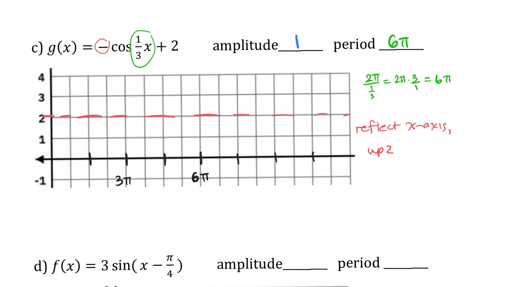Okay, this is a graph of cosine. This is my midline. Cosine normally starts at 1, but there's a negative in front, so instead of starting at +1, it goes to -1. Okay, and then I hit my midline. Since I already went down, I've got to go up now. And then I'm going to follow the pattern. And then when I get to 6 pi, I started at -1. I got back to -1. So I completed 1 period, but because my graph goes on, I'm going to keep going because it looks funny to cut off our beautiful curve.